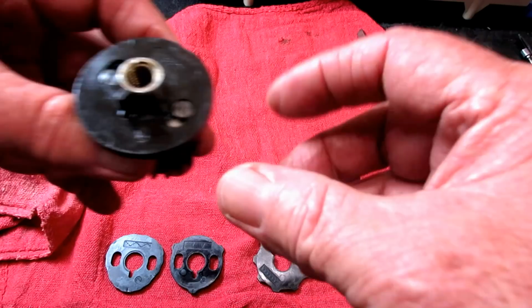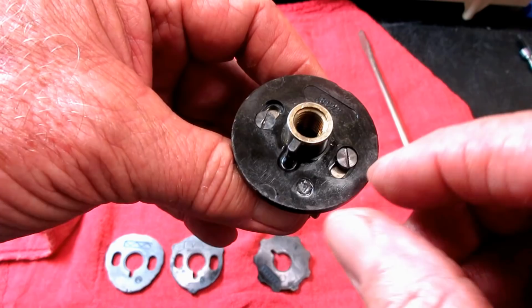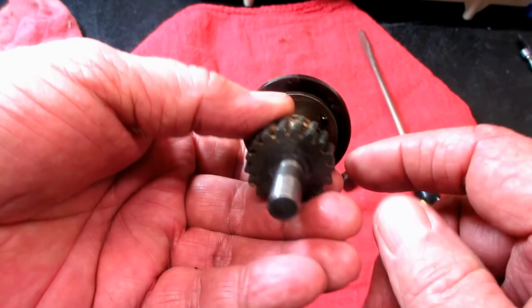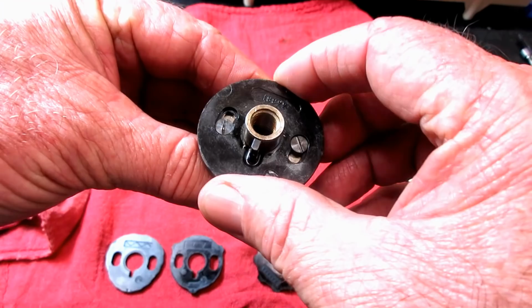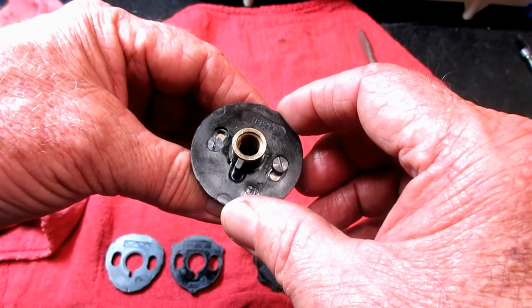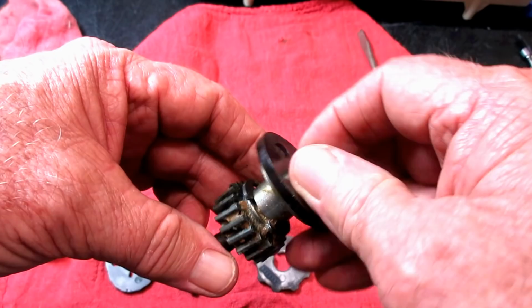Now on the base of this is a cam that I just call a base. I don't see any discernible pattern, and it screws on to the top of the cam shaft. That's there to make an adjustment with the pendulum movement, which I'll show you in a different video. But way down inside there is also a little screw that helps to make an adjustment.